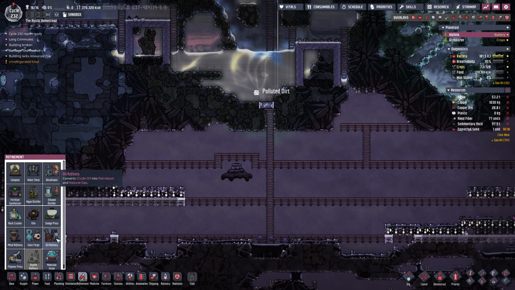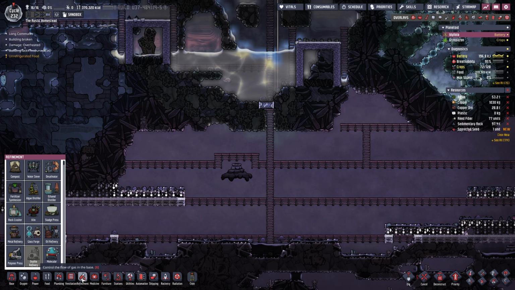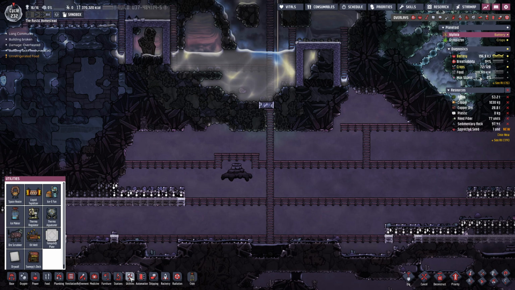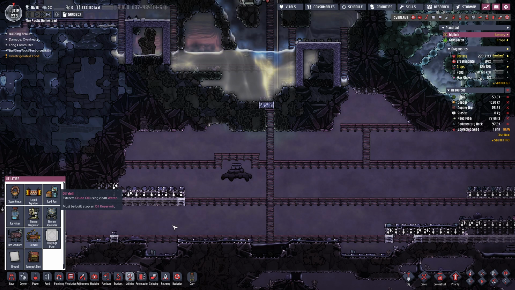Okay, what does it take to get... I think it's going to be utility. Yeah, oil well. Using clean water, must be built on top of oil reservoir.